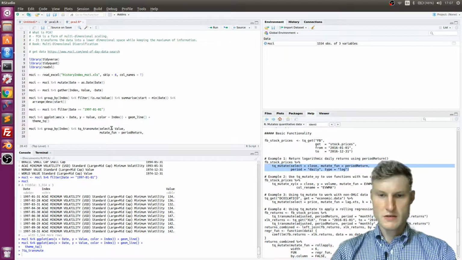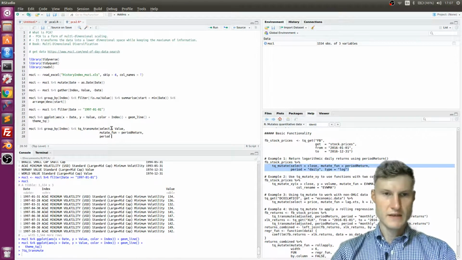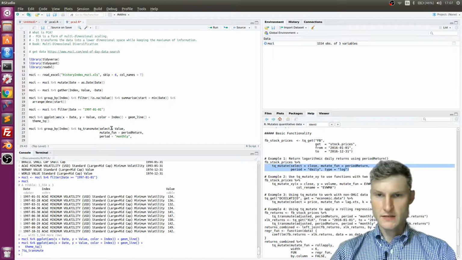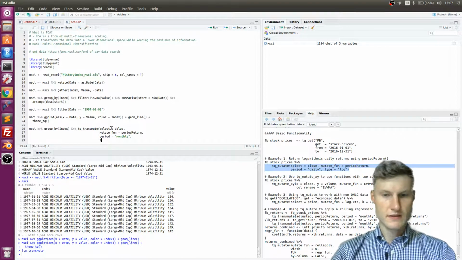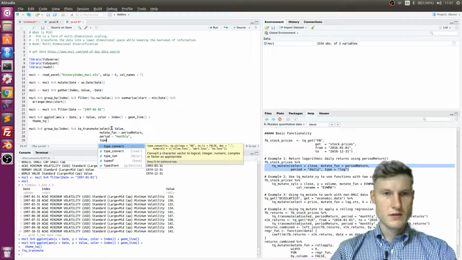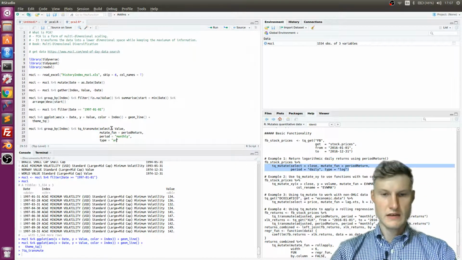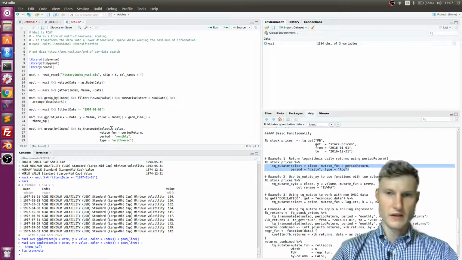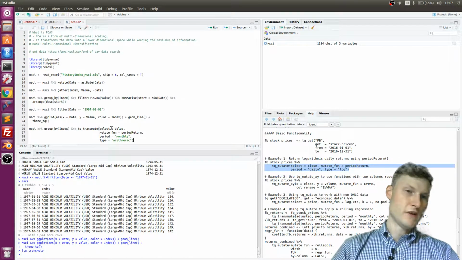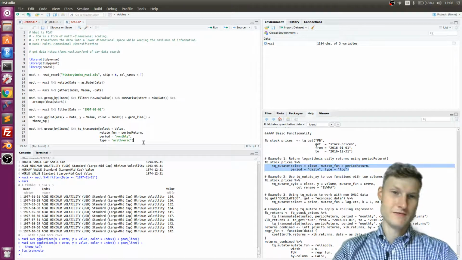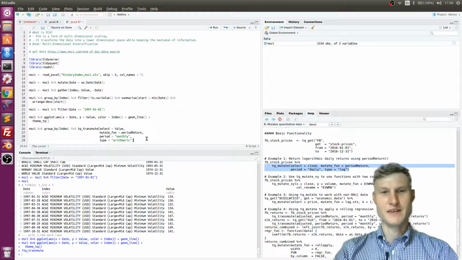For the period we have monthly, and we type the type. We use not log returns, but instead arithmetic returns, because I believe it's more practical. You actually see what you earn with arithmetic returns, which you don't have with log returns.